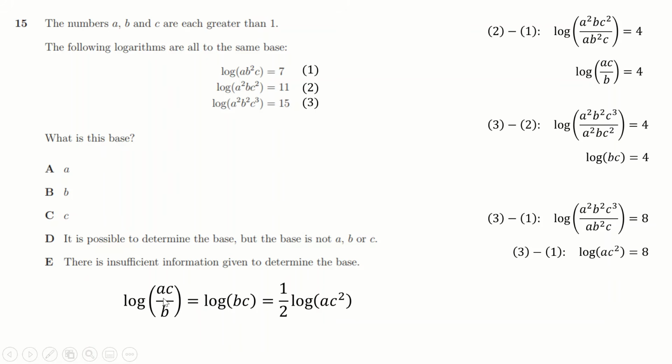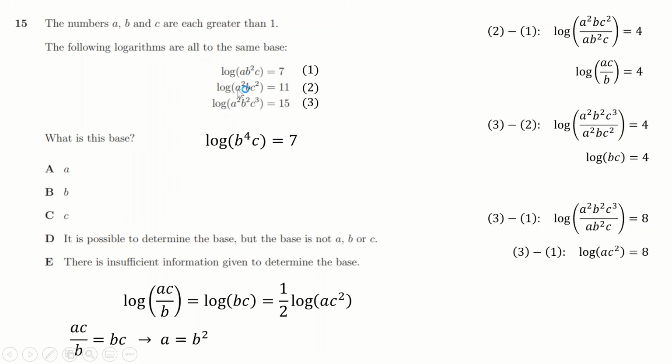Because of course this means that this input must be the same as that input. So AC over B must equal BC. Times both sides by b, cancel out the c's, and you get a as b squared. And what I'm going to do is go back into here, and rewrite a as b squared every time I see it. So if a is b squared, then that's a b squared, and that makes that a b to the 4.